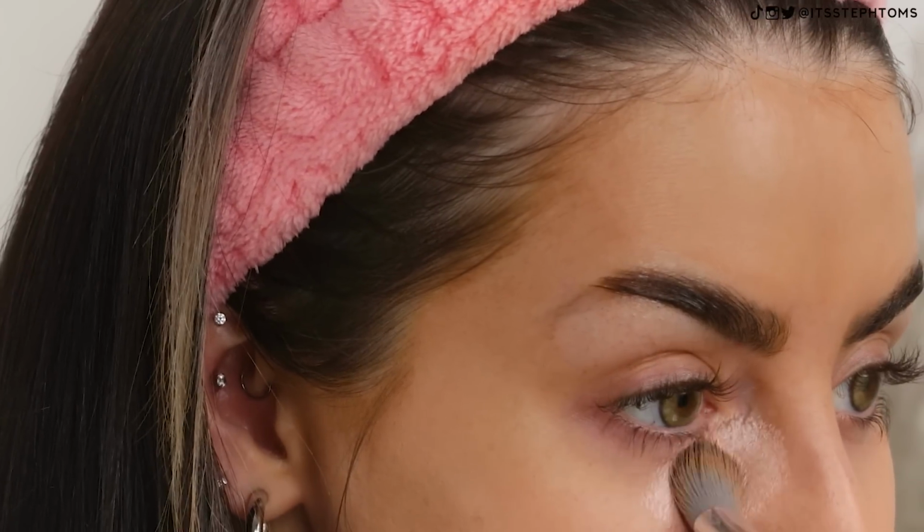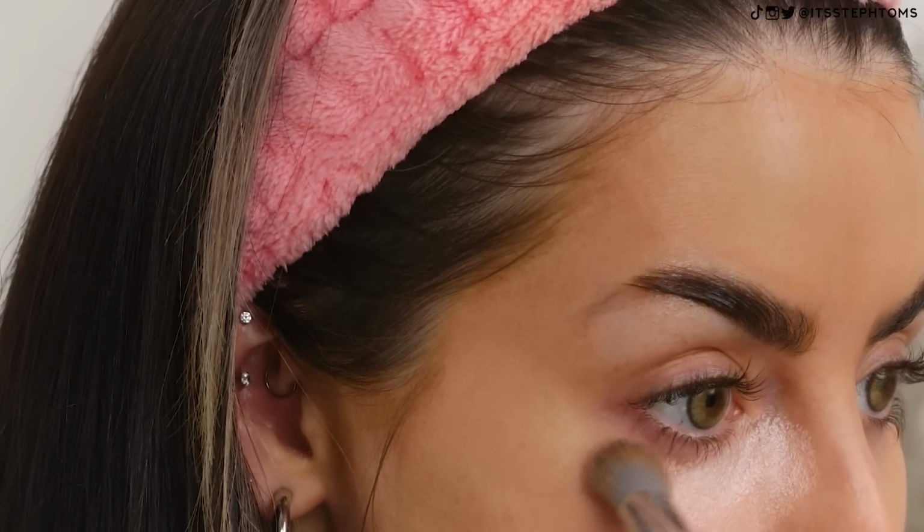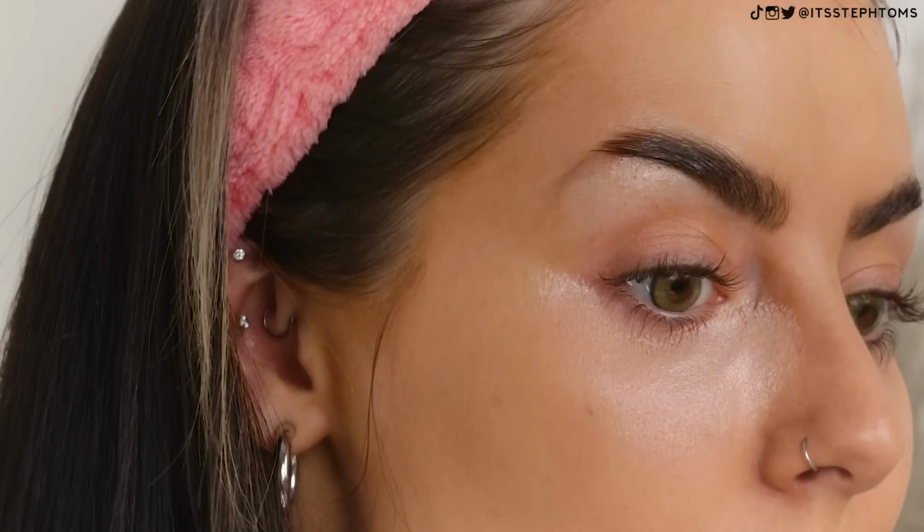So I'm gonna use my little BK Beauty A506 brush and I'm going to douse. Oh, I picked up so much product there. It's actually a lot more creamy than I thought it was gonna be. But if I show you guys the color there, you can see it is very, very light. So let's pop it under my eyes here, especially where I get the most darkness. And I'm just gonna feather it out a little bit. That actually doesn't look as scary as what I thought it was going to.